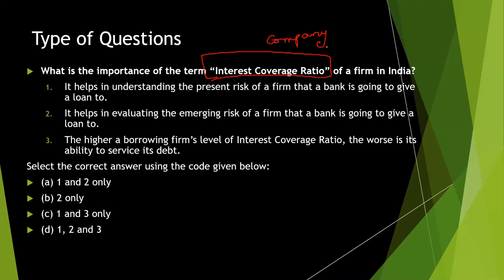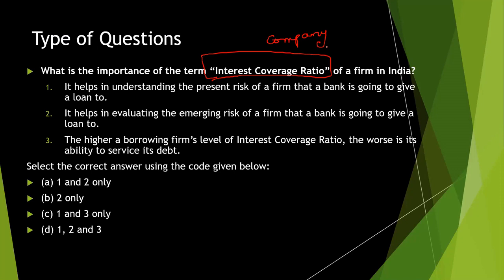If whatever you are earning, you are able to repay, let's say the next 1 year, if you have enough money to repay the next 1 year's interest and debt repayments, it's good. If you only have 6 months, okay, better than nothing, but not better than a company with 12 months ability. If you only have 3 months, risk. If you only have 1 month, highly risky, because whatever you are earning, you will be able to pay only for 1 month. What about the second month? If, let's say, some emergency has come up.